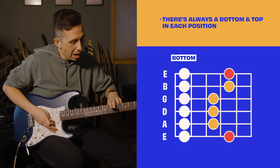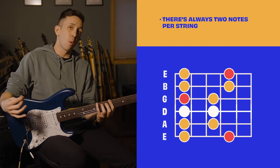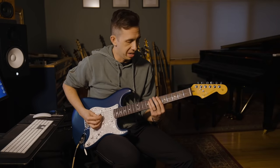There's always a bottom and a top side of every pentatonic shape. It's always two notes per string in the way that we learn it. So what we're gonna do is we're gonna do adjacent strings, bottoms, tops, bottoms, tops, like this.